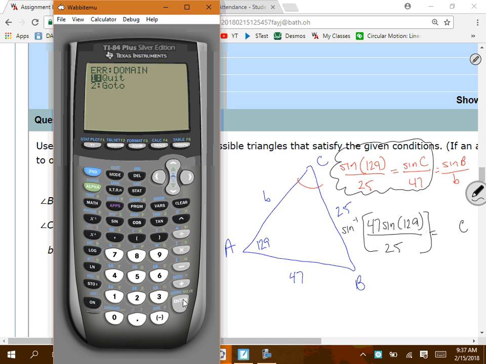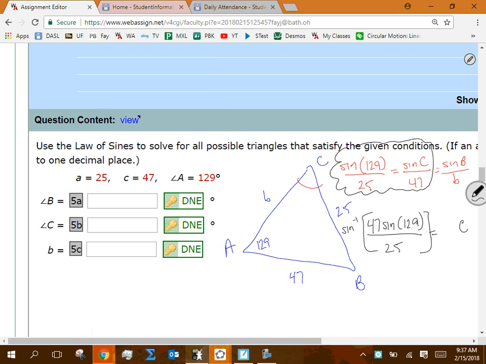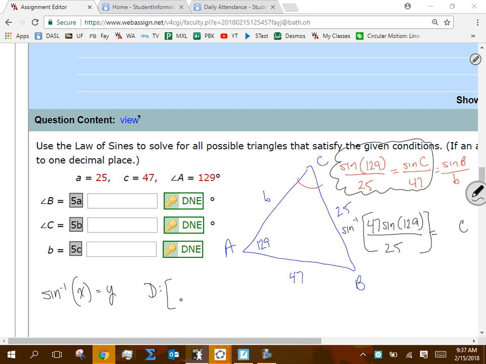Okay, error. And what's nice is it tells me it's a domain error. Okay. And let's talk about what we mean by our domain error. If you remember, the sine inverse of x gives output values, and x was our input, so x is our domain, and we had input values of the sine function to be from -1 to +1. And they spit back then angle measurements from -90 to +90, or -π/2 to +π/2. That was our information about the sine inverse, right? Input values could only be between -1 and 1. So my calculator just gave me a domain error.